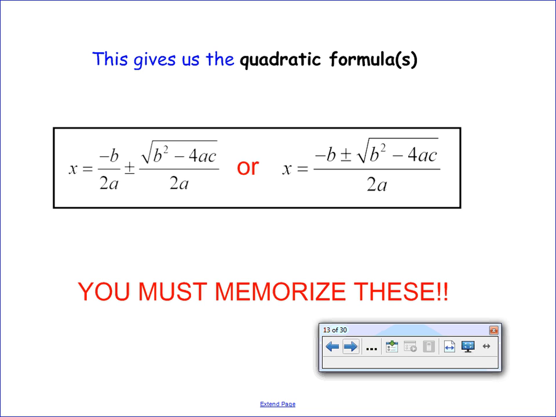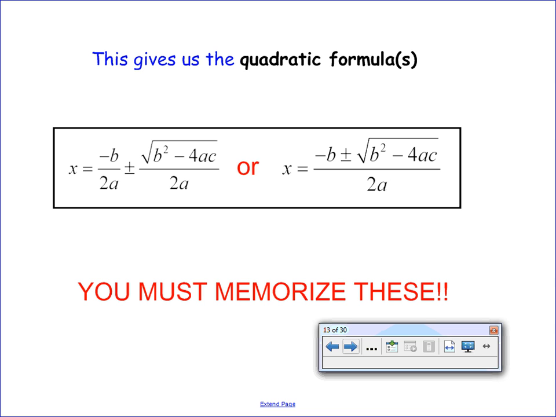You must memorize the quadratic formula. One of the Common Core state standards is that students need to be able to solve quadratic equations of various types, including the use of the quadratic formula. That means we need to be able to solve using the quadratic formula. And I think after we do a couple together, you guys are going to like this method better than completing the square. I know I do.